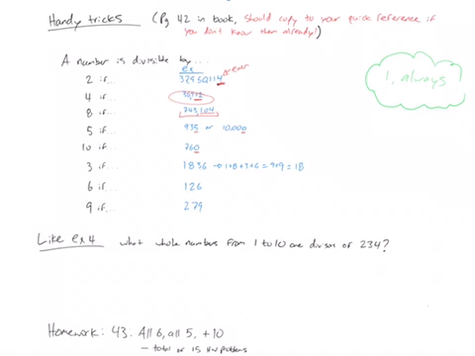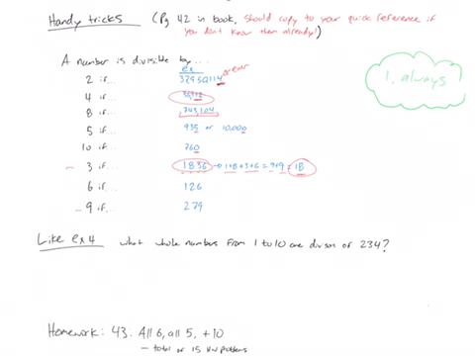And these ones are kind of cool. 3 and 9 are quite similar in process. You know a number is divisible by 3 if, when you add up all of its digits, the sum is divisible by 3. Here I have 4 digits, 1,836. 1 plus 8 is 9, 3 plus 6 is 9, and 9 plus 9 is 18. Since 18 is divisible by 3, this whole number is also divisible by 3. It's a pretty cool fact to remember.